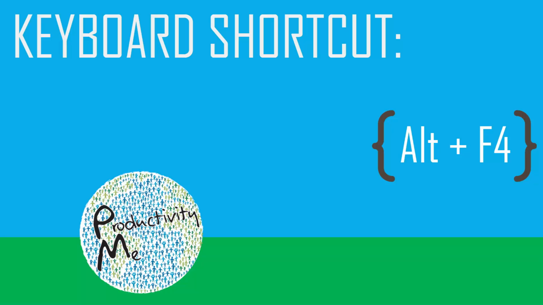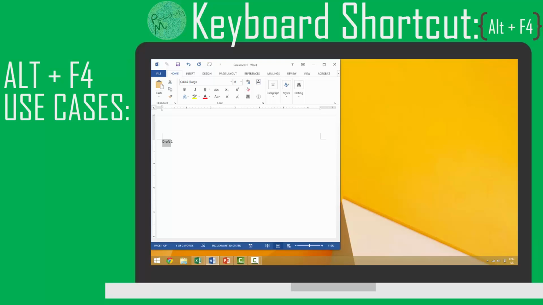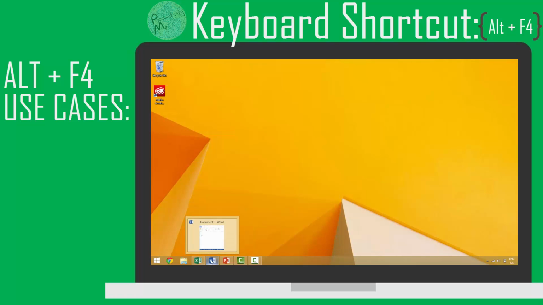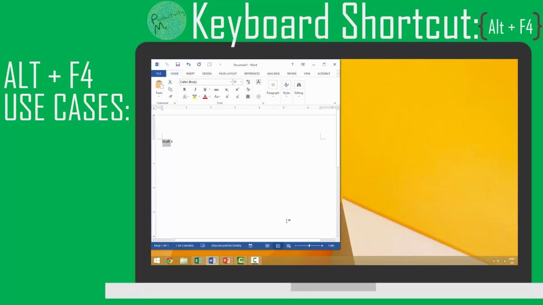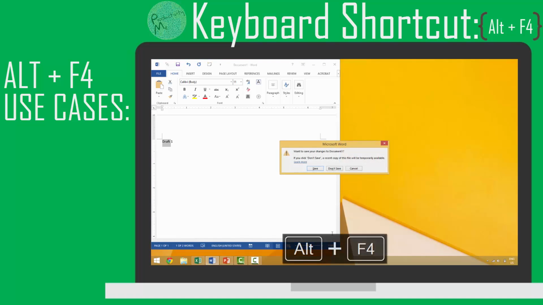That being said, a fourth and perhaps preferred method to close application windows is to use the keyboard shortcut Alt F4. Alt F4 is an excellent shortcut. If you want to close an application without having to use your mouse, then first, make sure that you have the application properly selected, meaning that it's your active application. You could do this by using any of the keyboard shortcuts that we covered earlier in the series. For example, Windows 4, Alt Tab, Windows T, so on and so forth. Once you have that application selected, then use the keyboard shortcut Alt F4.